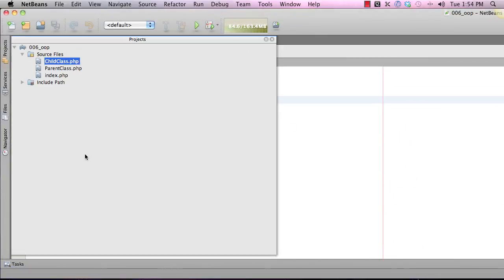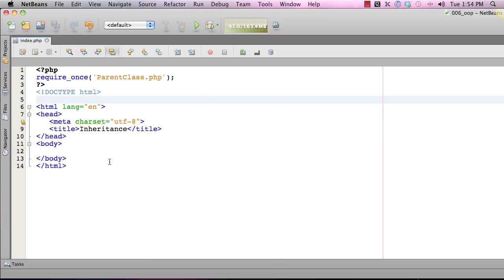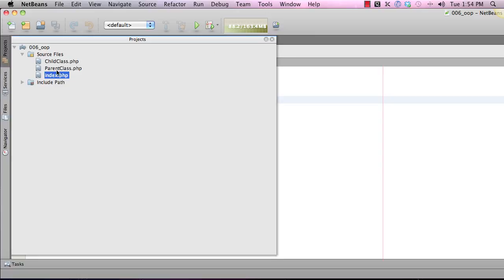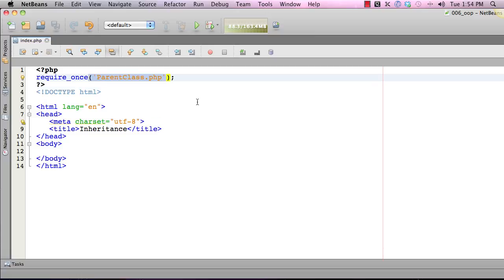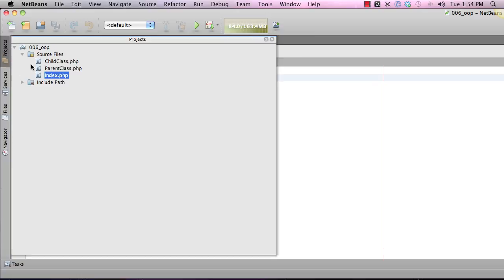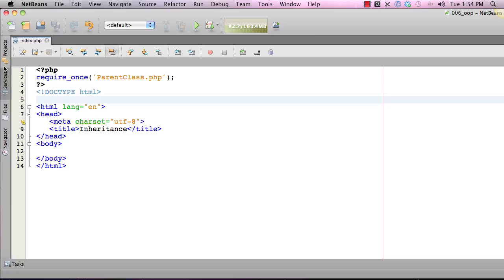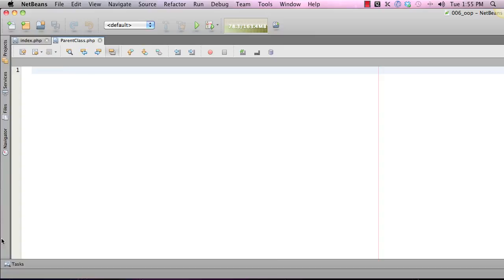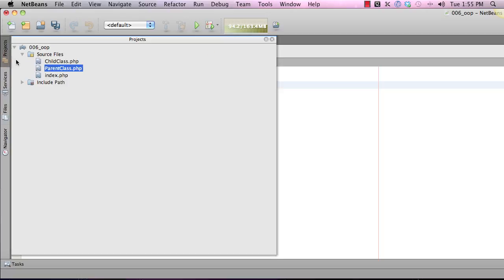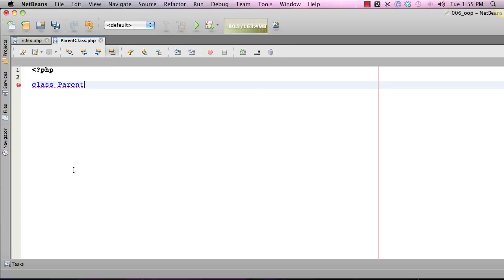In our project, let's take a look at what we have. In my Chapter 6 folder, I have created an index.php file. I have two classes, easily named parent class and child class, and you can see right here I am requiring parent class, but neither of these classes have anything just yet. Okay, so let's go ahead and create that. Within PHP, let's go ahead and create our class. So it should, according to best practices, receive the same name as our file. So class, parent class. This is probably not the best name, but it's easy for the demo.